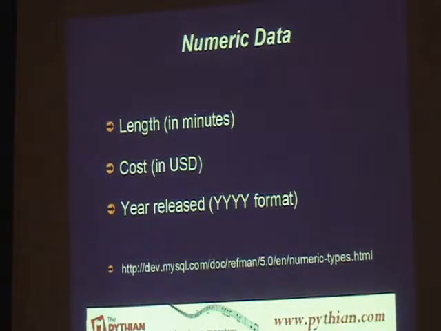Cost is going to be some kind of decimal. If the cost is going to be in US dollars, probably don't need more than 2 decimal points, maybe 3 if you're doing rounding, but not for a cost of something. But if you're doing financial stuff, you might need more. If you're doing things in Mexican dollars, you need different amounts. If you're doing things in yen, do I need to specify that something's going to cost more than $1,000 for a movie? Not unless I'm a collector. But it might be 1,000 lira or something, old Italian currency that doesn't exist anymore. So you really have to think about what you're doing.